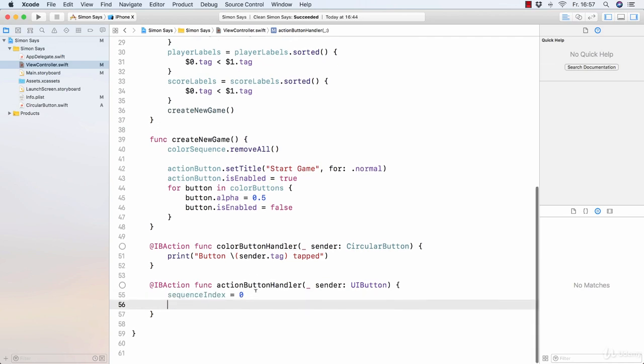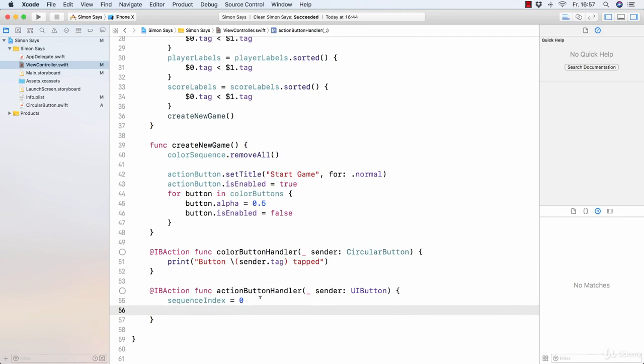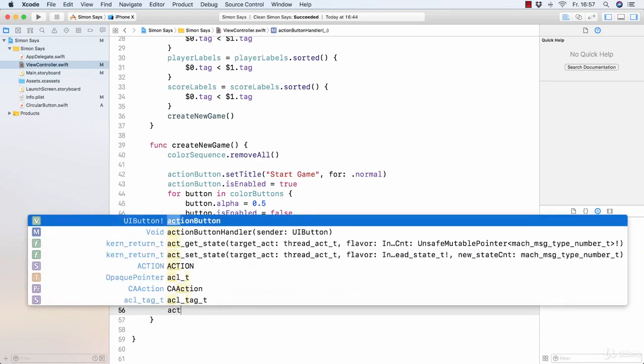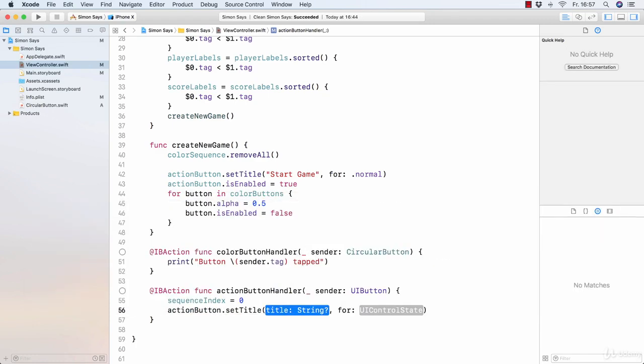After resetting the index, I want to continue by updating the action button itself and begin by setting a title for my new action button with actionButton.setTitle, and I will pass "Memorize" for the title and a control state normal, since when we now press the action button, our color sequence will start to play. And we want to tell the user that she or he has to memorize the sequence now.